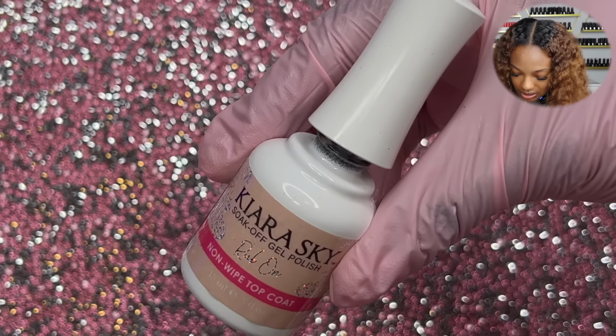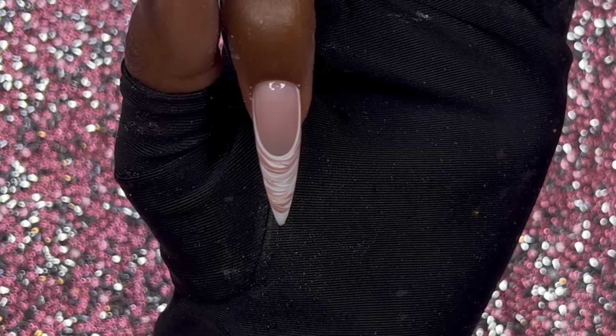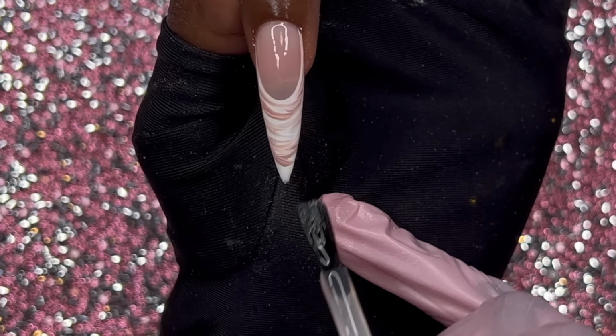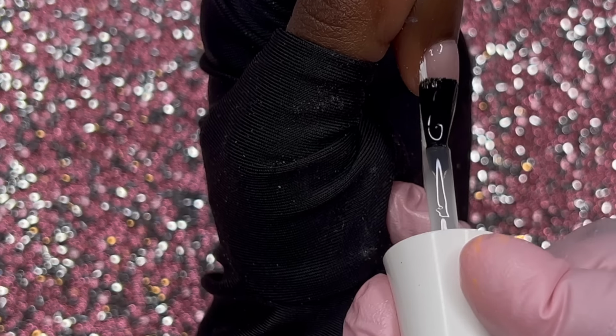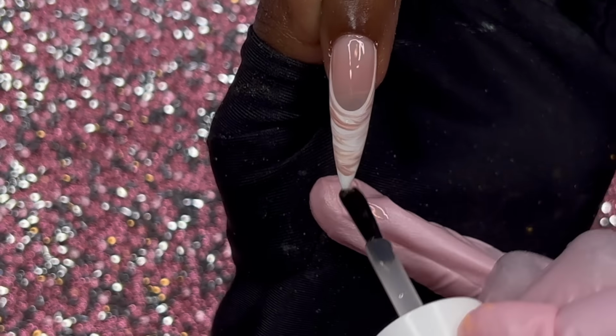I kind of want a little chrome on top. Let's go ahead in with this Rub One gel from Kiara Sky. I'm gonna put one coat of that on top, one thin layer. And I'm gonna go ahead and cure that for 60 seconds.